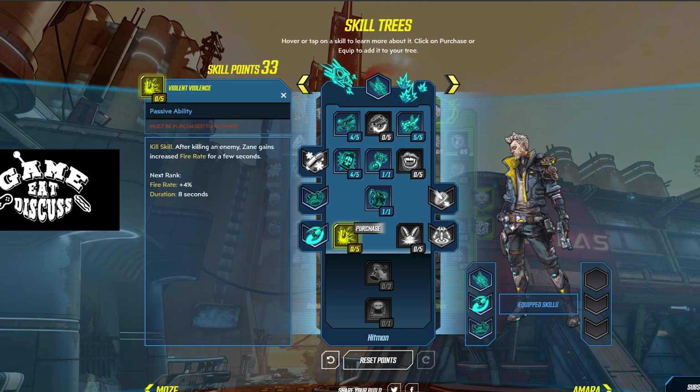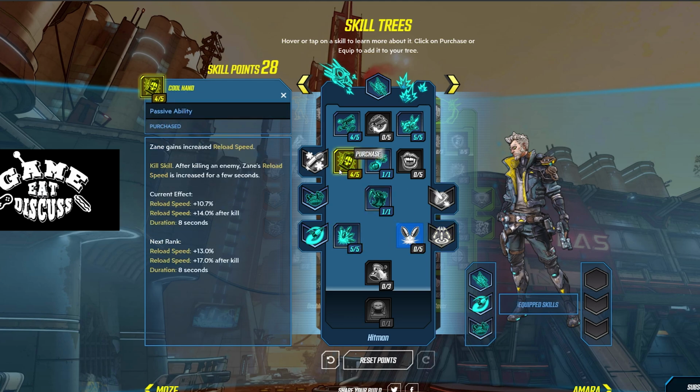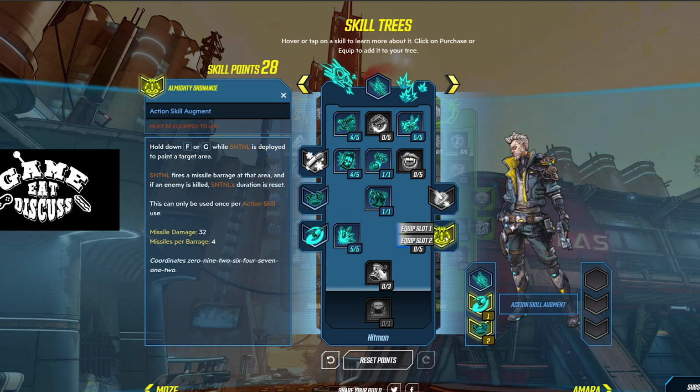We have 2 skills in this row. Violent Violence, kill skill. After killing an enemy, you gain increased fire rate. Or Playing Dirty, kill skill. After killing an enemy, your next 5 shots have a chance to shoot an extra projectile. I would say max this one all the way, because fire rate trumps chance for extra bullets every day of the week. Like if you're pumping out more bullets, it doesn't matter if you have a chance to shoot an extra projectile, you're shooting more bullets. And then, of course, you have extra reload to buff it on top. So you're swapping out, shooting, swapping out, shooting, swapping out, shooting, run like a crazy man.